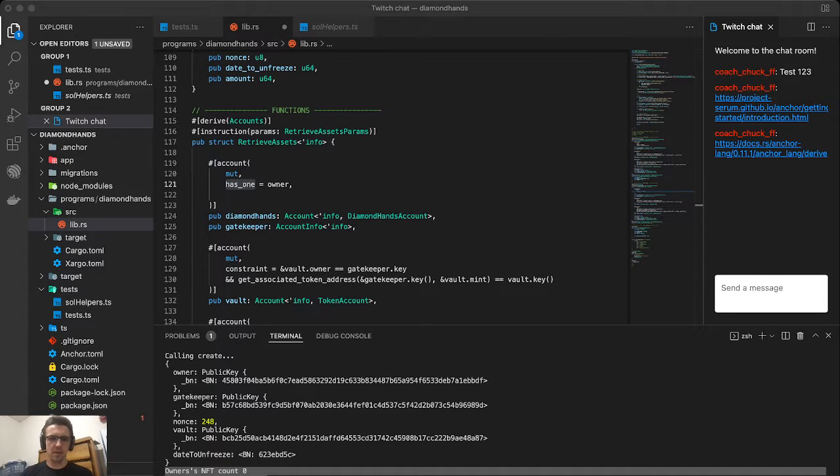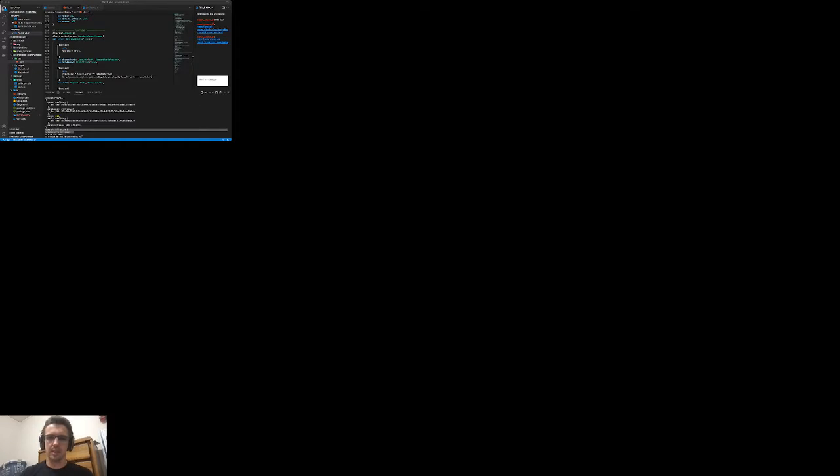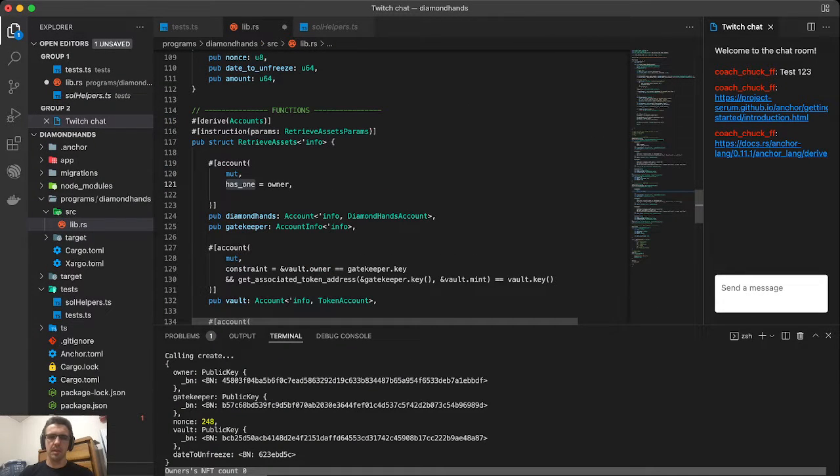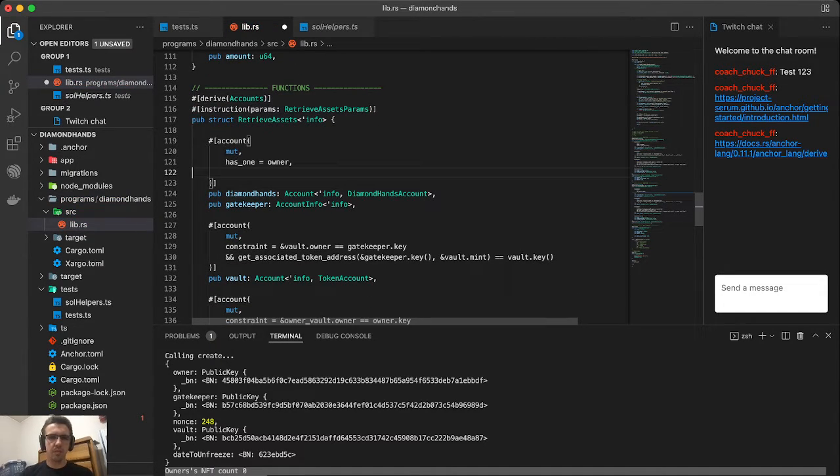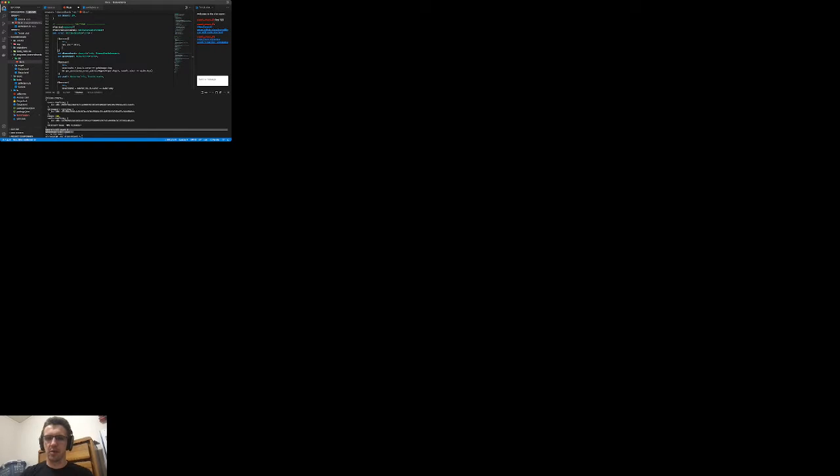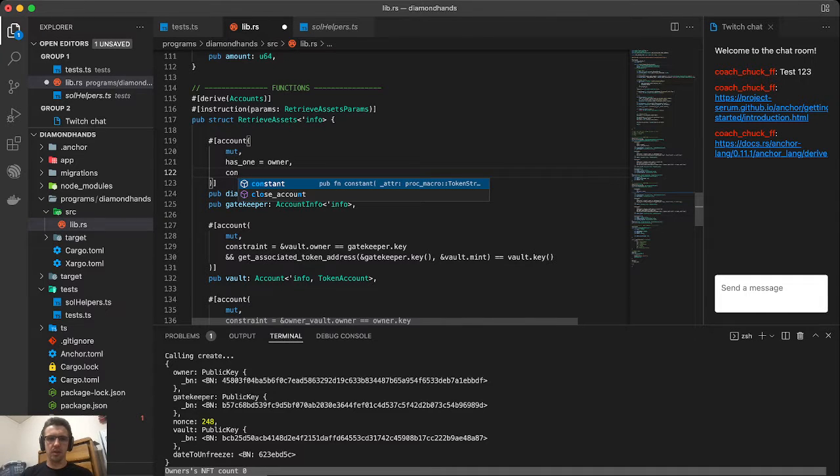Okay, here, this is what I was doing. Trying to remember. But account has_one target checks that the target field of the account matches the target field in the struct deriving Accounts. So basically, it's saying the owner of the Diamond Hands account of this structure is the owner, and that's what that verifies. Even on top of that, I like to overkill, and we always do constraints.